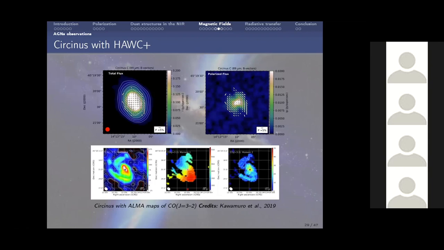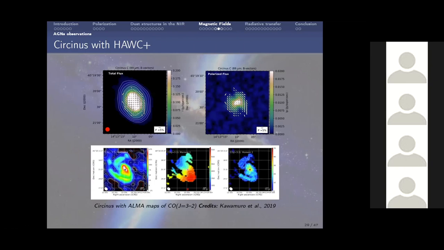And so this is a very different resolution, because we don't have the same angular resolution with SOFIA that we have with SPHERE, for example. So the red spot is representing basically the beam of the instrument, which is a bit larger. So I think that's about 5 arcseconds for this specific band. So it's a bit less.